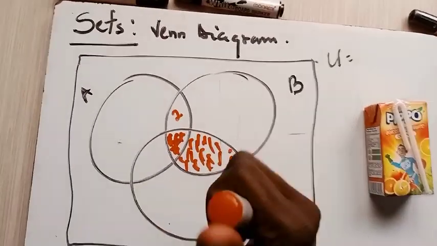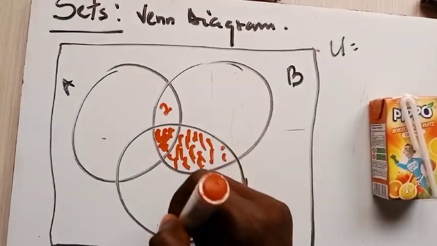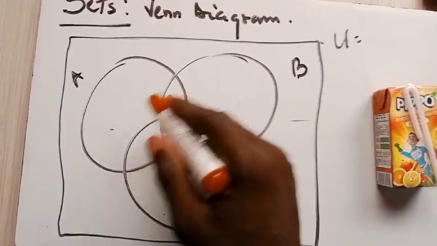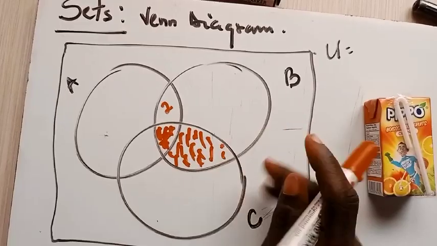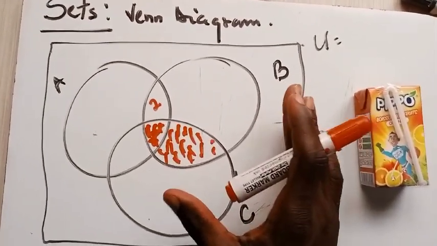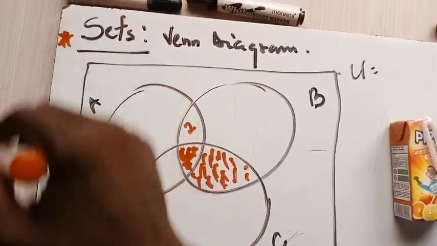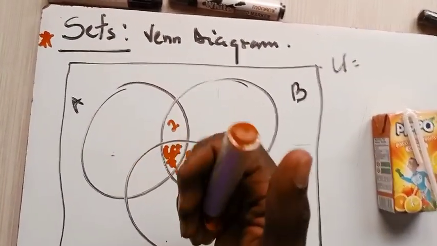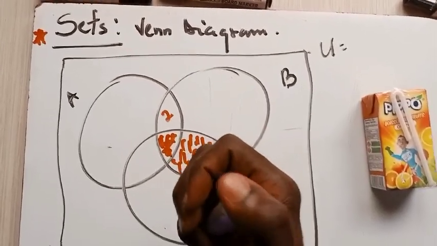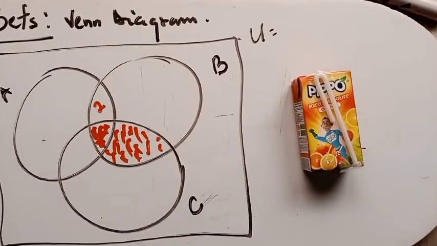This is set, and specifically we are going to talk about a Venn diagram. So the logical reason behind a Venn diagram. Now, before you even get into solving any questions that relate to a Venn diagram, you must know the meaning of what a set means, right? So a set is very, very important. That's the basic idea in getting a better understanding of what a Venn diagram is.